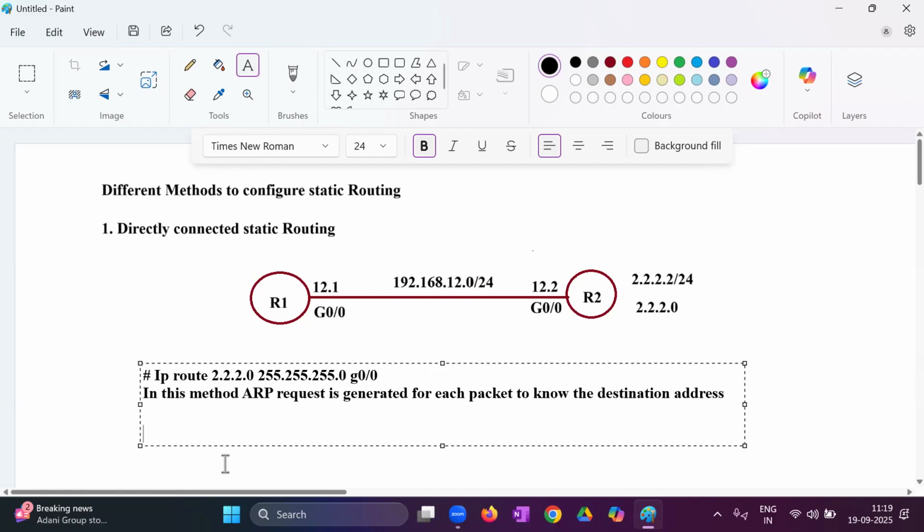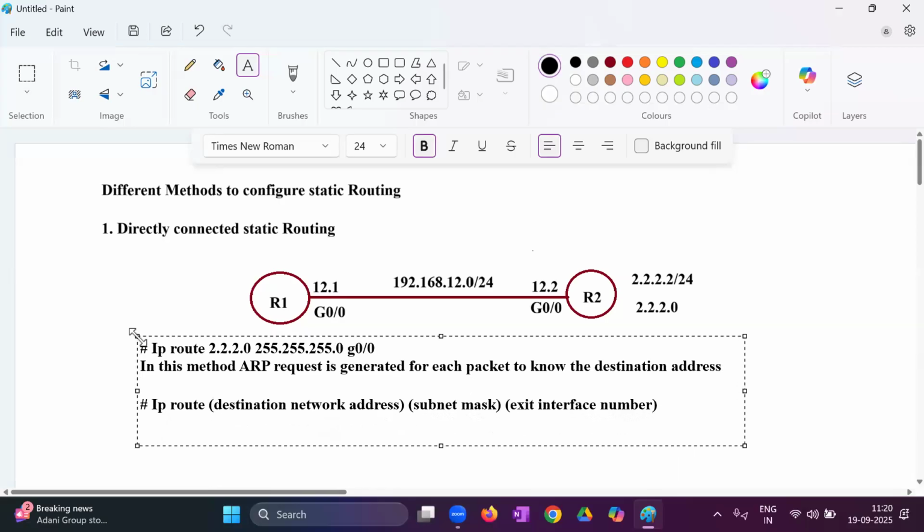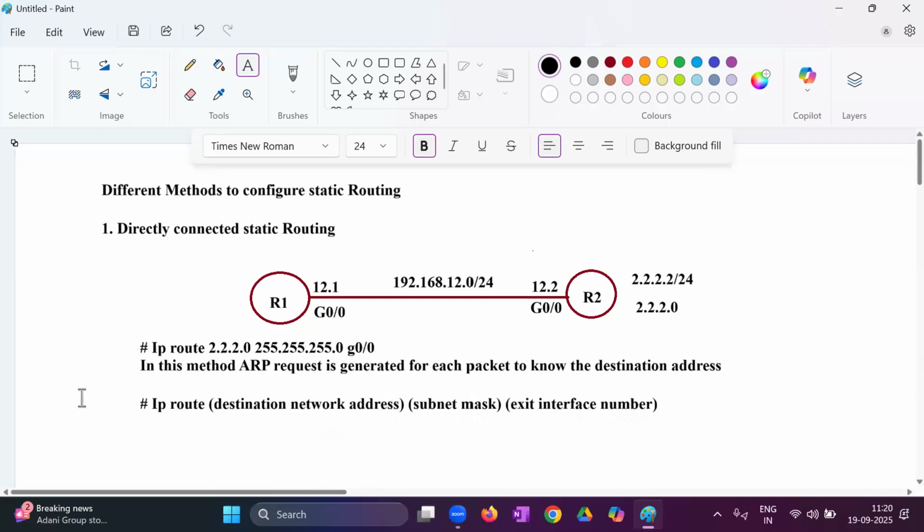So what will we write in the actual command? The command for it is IP route, then first we will write the destination network address, then the subnet mask and exit interface number. Correct?